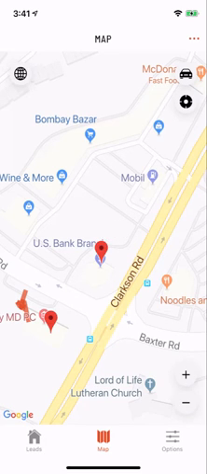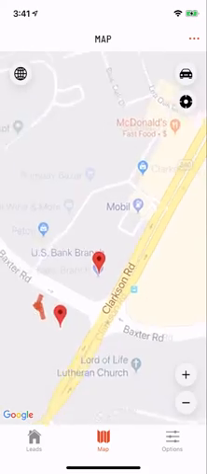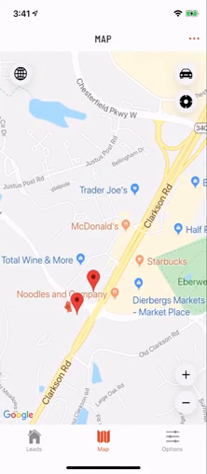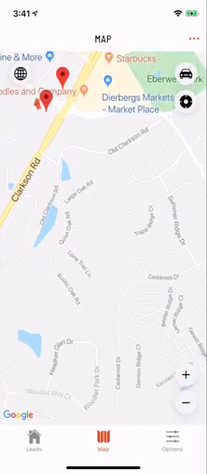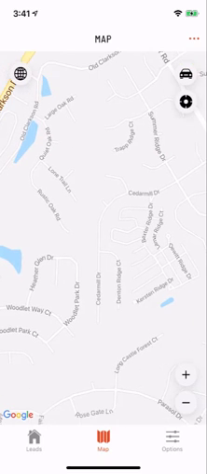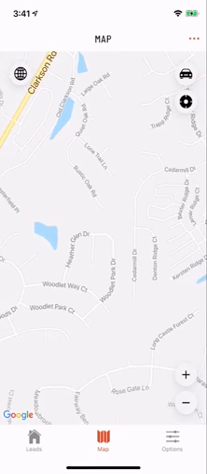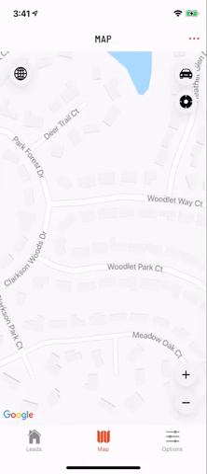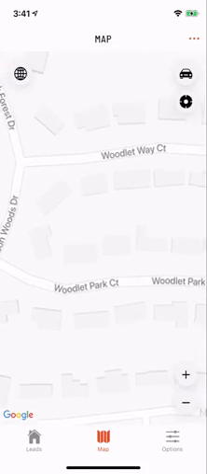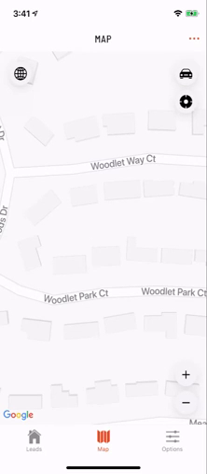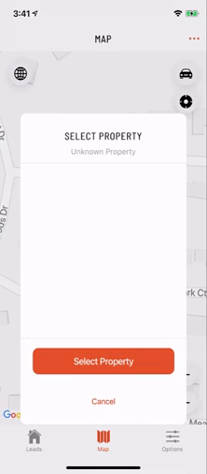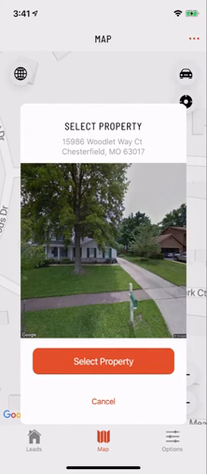There's a couple of different ways that you can add properties to the app via the map. The first is probably what you're pretty familiar with already on any sort of device with mapping. You can pan, tilt, zoom in, and as I zoom in, all of a sudden all of the property outlines really start to appear. So it's really simple to add properties. I can just click on the property, hold it down, and it finds a quick street view of the property. Yep, that's a picture of the actual property. Let's go ahead and select that.